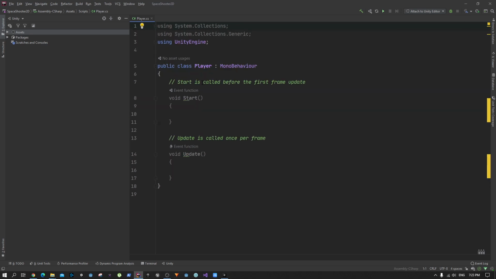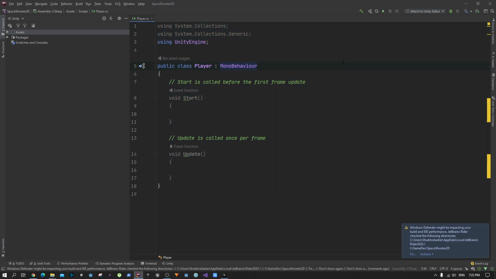So when I open up this C# script, we can see a lot of things going on here. We have no idea what they are, so let's break it down. The first three lines in our script are called namespaces.